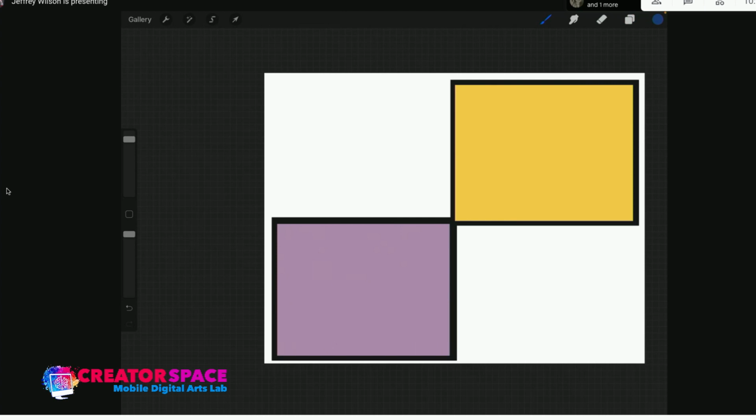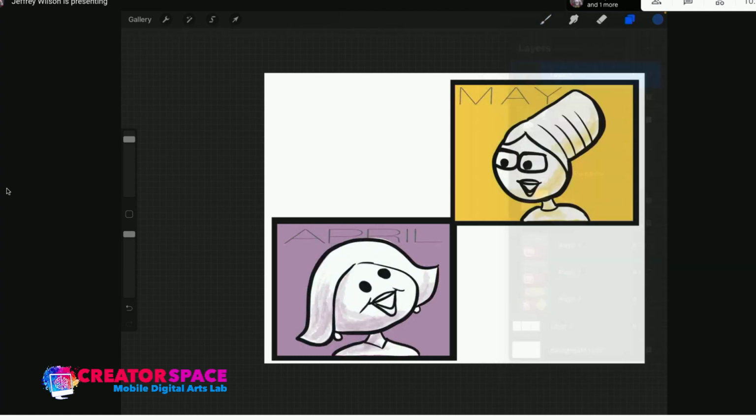So we've got our platform here. Calendars are like grids. Each day of the month is in a grid, and the months are in a grid as well. So we've set it up in a grid type system for Calendar Girls, or whatever we want to call it. That's our working title. In this, I'm going to add our two characters, May and April. The top one on the top right is May, and the bottom left is April. That leaves these two windows on May's right and April's left for dialogue, because the fun of this idea is that they interact and speak to one another.